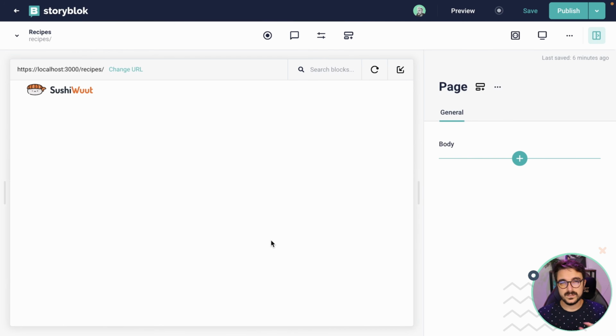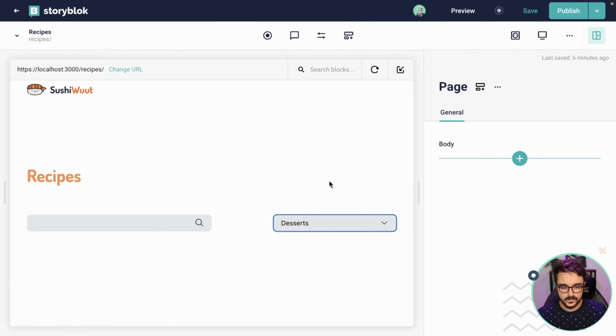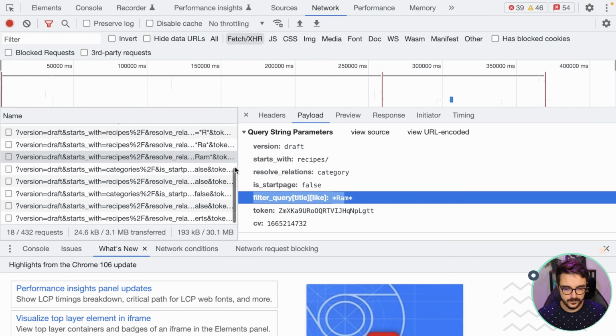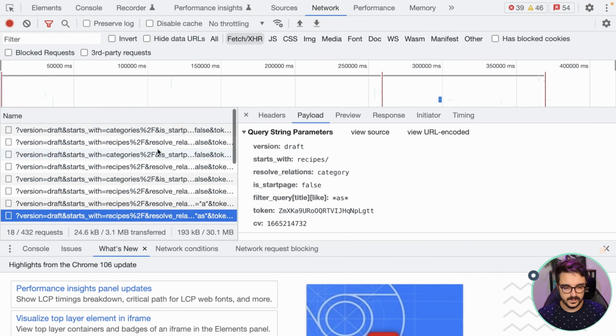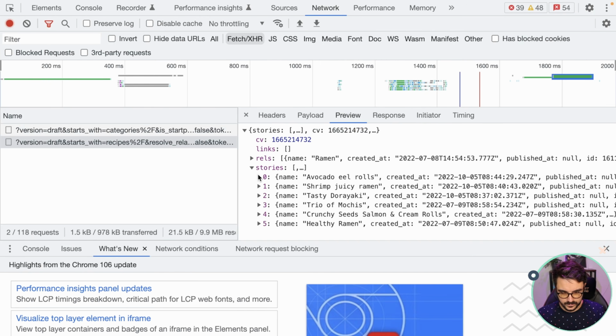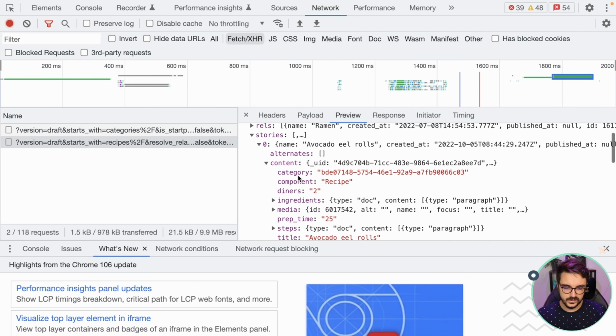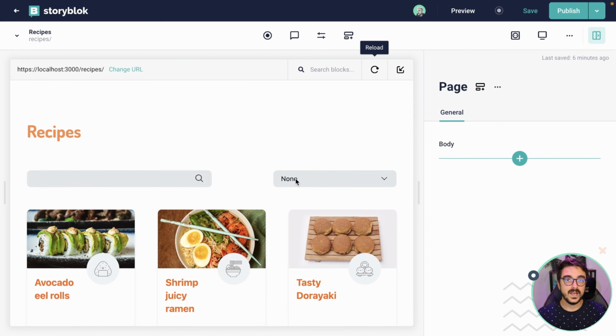If we save, you're going to see that it will not work. Why? Because if we put here dessert, it's going to give you blank because there is nothing with the category UUID as dessert. What do I mean by that? Here we're passing category dessert. But if we check the recipes as they are, here we have one. In the categories, whenever we are searching for the content, you see that the category is a UUID. But if we inspect the select dropdown, we don't have that value there.